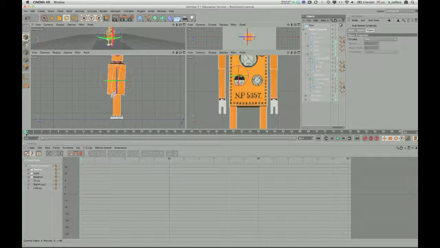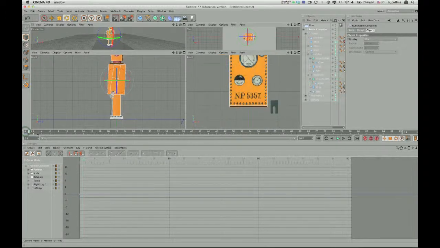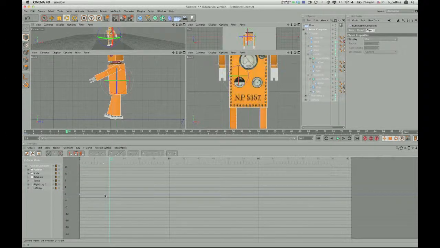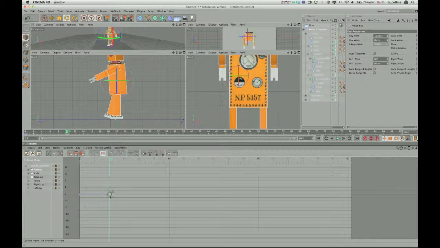Then the robot is going to start to move. Not there, right there. So he's going to start to move at around frame 10. Okay? So what I'll do is hold the command key down and put a keyframe in there. Then out here at 90, we know that our walking step is done.